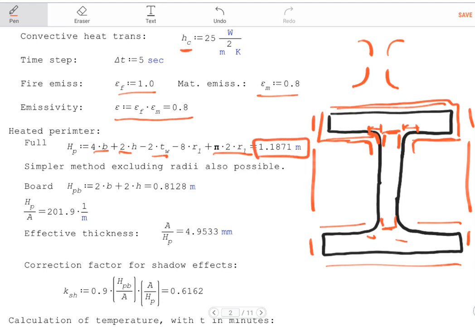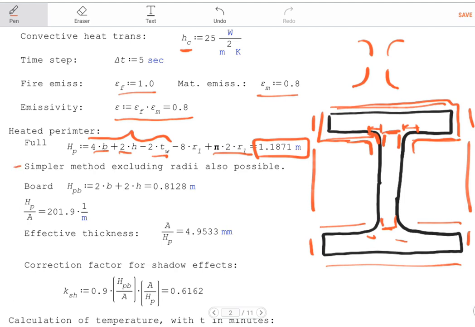You can do a simpler calc for this with just the first terms and leaving out the rest. You'll see guidelines vary slightly depending on it. It's not going to make a huge difference if you do or don't include the radii, depending on how accurate you'd like to be, and to be perfectly honest, our input parameters of a standard fire are normally very approximate anyway. But as I mentioned, a simpler method excluding radii is also possible.